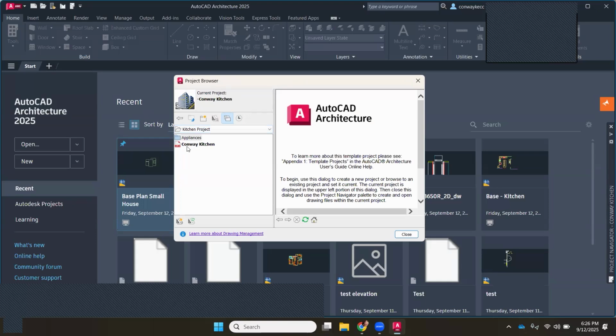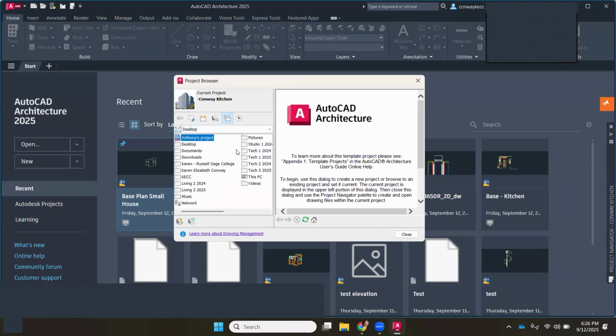So the one that's bolded is the one that's active. So right now it's my kitchen that's open and active. But if I want to now have my house opened instead, I'm going to click on this little arrow right here to open up this larger file listing. This is my scroll, but I can also use my mouse and scroll upwards. So in my case, my stuff is stored on my desktop. A couple of you have to navigate slightly different places if you're storing things on OneDrive.